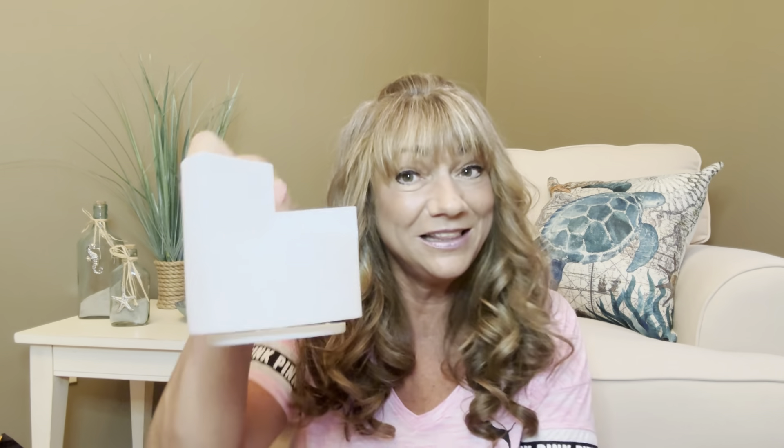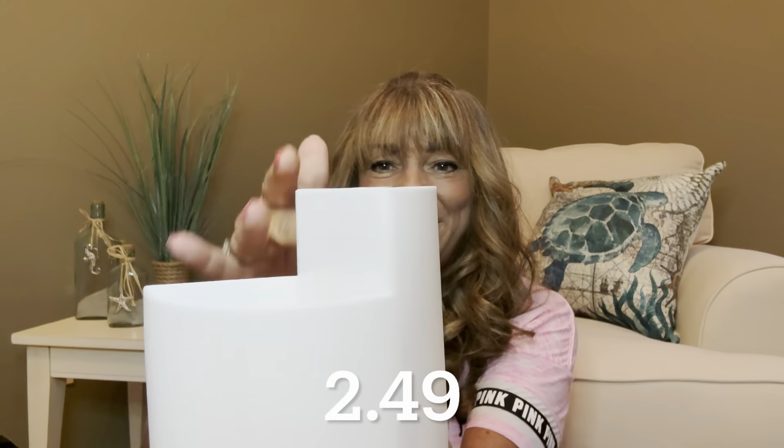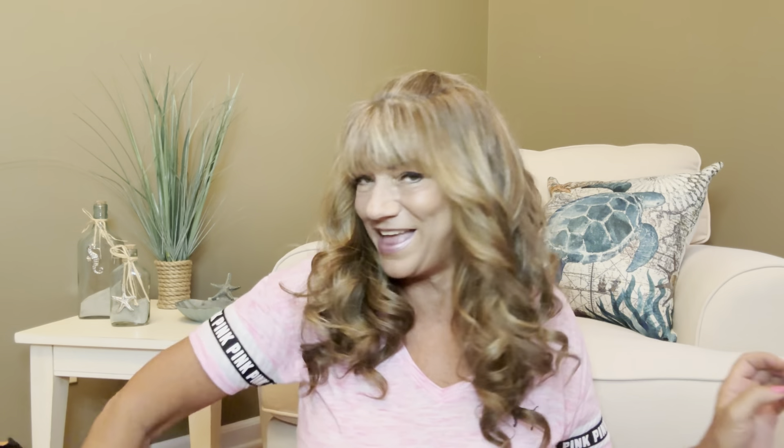Then for our next item, it is going to be this one right here. This particular item was $2.49. This is one of those little lazy Susans, but you can actually put some of your makeup pencils or makeup brushes in here. Or you can use it on your desk for your pencils, pens, markers, highlighters — that kind of stuff. And it's going to rotate around if you want it to. I know it's just made out of plastic, but I think it's going to be really handy. And for about $2.50, that's not bad at all.